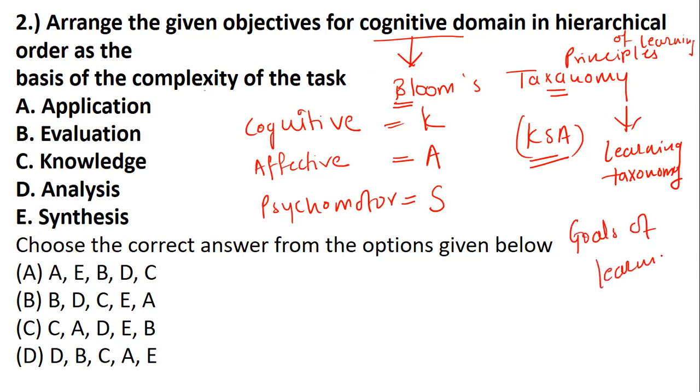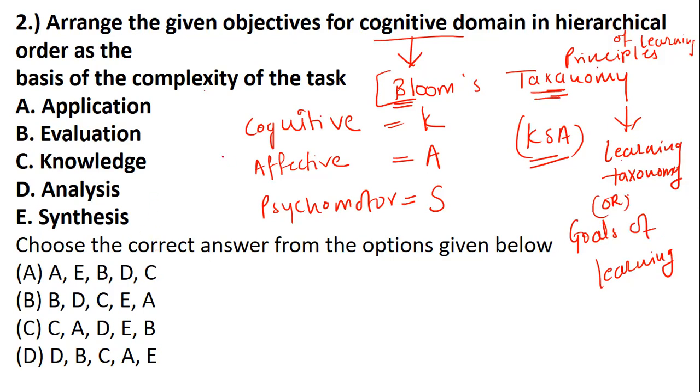Please try to understand that all these small details are very important, because one question can give you so much information without any trouble. You can just capture the information and keep it, which will really help you in other questions also. So the question is based on cognitive domain sequence. But first of all, where does this cognitive domain fall? Under Bloom's taxonomy. Taxonomy is nothing but what? Principles. Principles of what? Learning. Or in other words, you can call it learning taxonomy, or goals of learning. So what is the aim of learning?